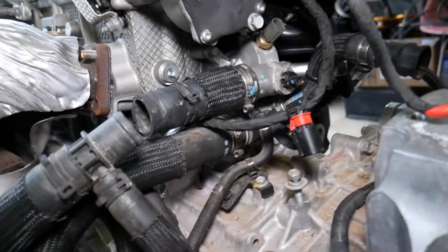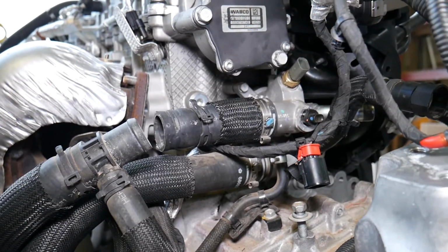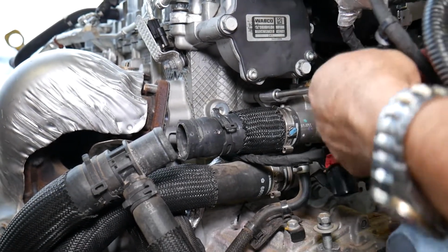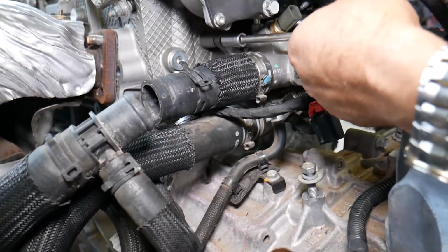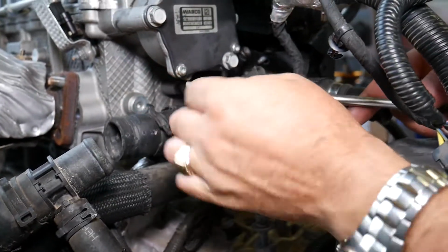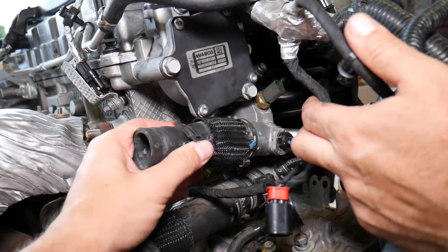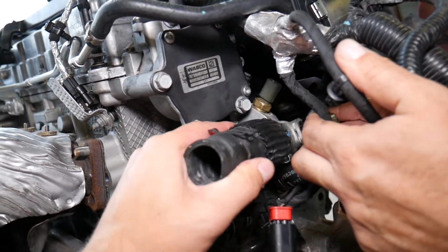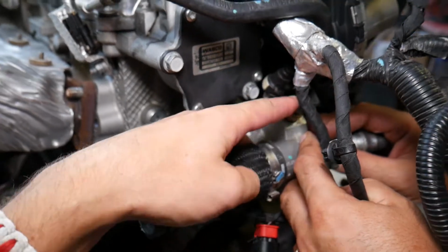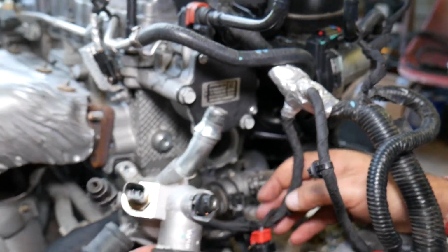Perfect. Now we go on top left, guys, and there is just one more bolt to go, and you'll see what else needs to be done. Perfect. Now we can grab it, guys, slide it a little bit this way. Now we'll need to remember, if you have the hose attached on the top, now will be the time to disconnect your hose. Right here. We'll bring it that way so I can show you guys how to do it, because we already broke ours and you'll be able to see, because otherwise, you won't be able to see.